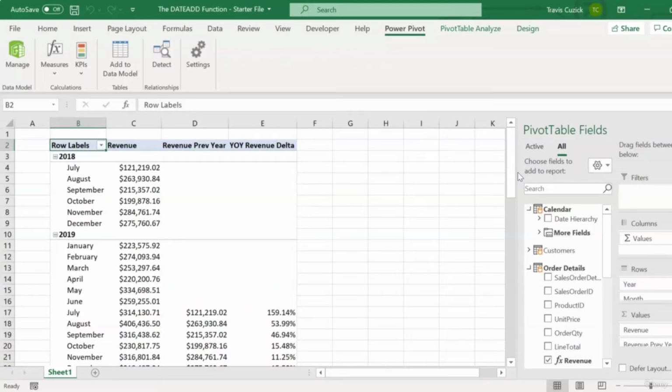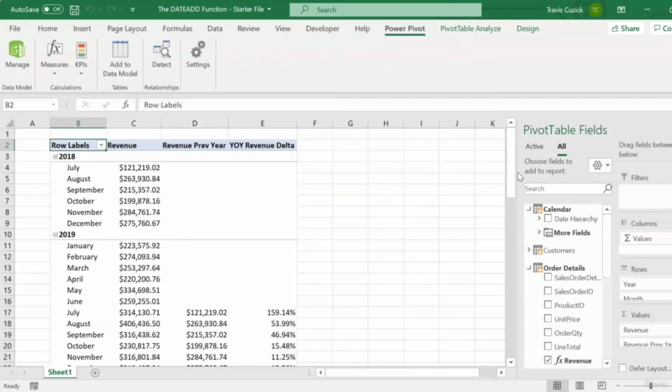So say we were dealing with a leap year here, for example, and we were trying to compare one February to a previous February in which one of those Februaries had 29 days because it was in a leap year. DATEADD is smart enough to recognize that these months have different numbers of days and still compare the entire total for each month. Likewise, if we were comparing entire years to each other, and one of those years, being a leap year, had 366 days, DATEADD would compare the entire total for both years. It's not going to get confused by the fact that the years have a slightly different number of days.